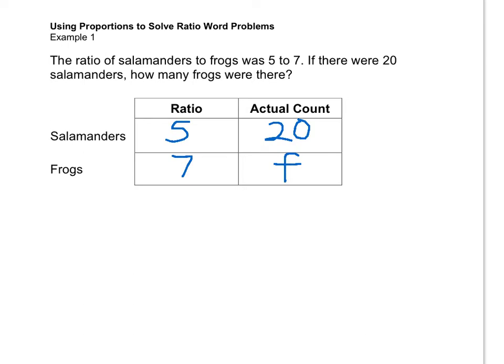So there are two ways to solve the problem. The first thing we're going to do in this first example is multiply both of the ratio numbers by a fractional equivalent for 1. So the ratio numbers are 5 and 7, and we're going to multiply them times a fractional equivalent of 1. Remember, a fractional equivalent of 1 is any fraction in which the numerator and denominator are the same.